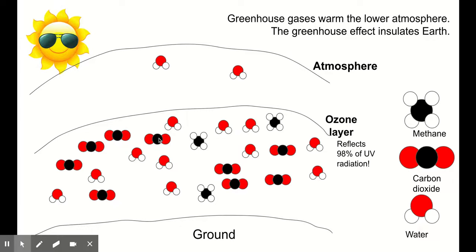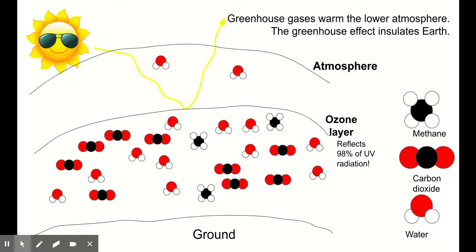But I did add a bunch more carbon dioxide molecules. We're putting carbon dioxide into the atmosphere in much higher concentrations than it's ever been seen because we are burning fossil fuels. I added a couple methanes as well. We're adding methane to the atmosphere through industrial agriculture. And now, look how clogged up that space is. Let's send in our UV radiation one more time and see what happens.